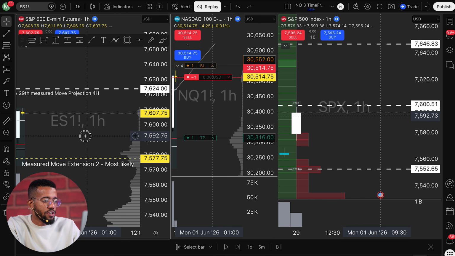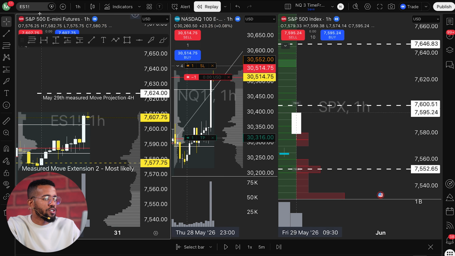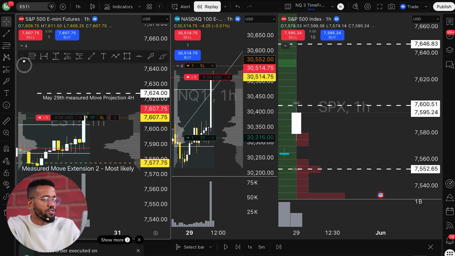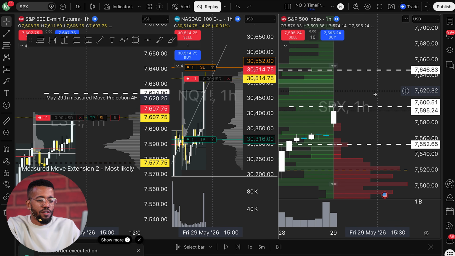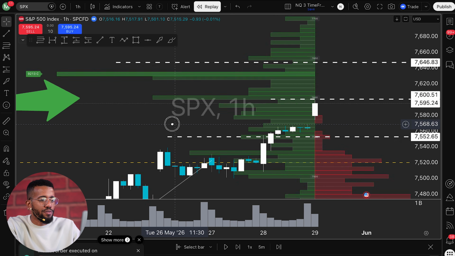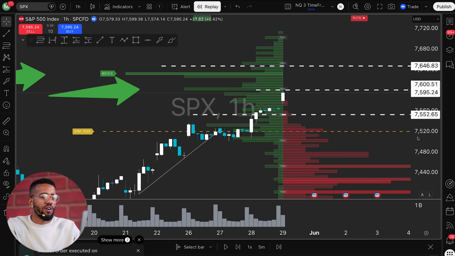Okay, ES, you can see its point of control is also lower here. I could short ES if I wanted to. Okay, we've got two shorts. This is really the same thesis. So the thesis here is basically that by looking at a volume profile, a profile of the volume, which is really just open interest at future demand, this gives us the most likely area for price to reject.